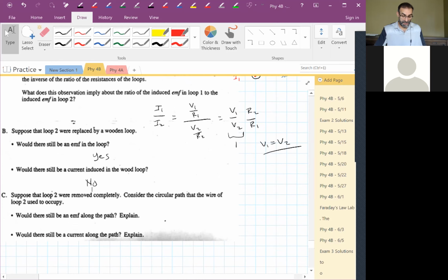And then it says, suppose that loop 2 were removed completely. Consider a circular path that the wire used to occupy. Is there an EMF along that path? Yes. Is there current flowing along that path? No.